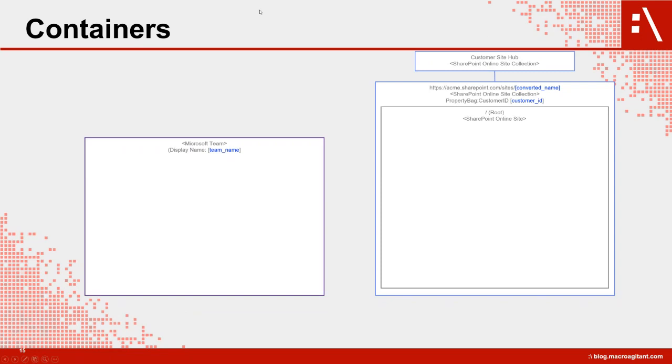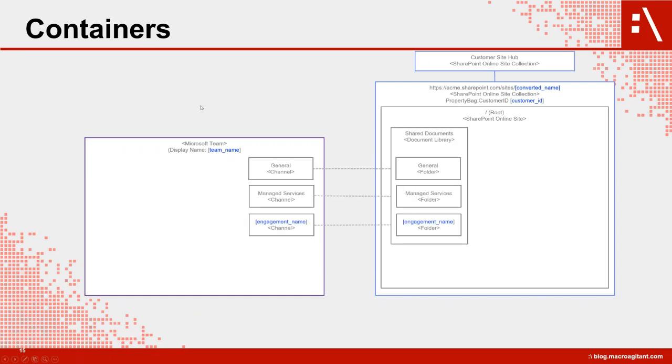Within the SharePoint site, and within the team, we have this concept of channels, and channels are really other containers here. There's a general channel that maps to a general folder in the shared documents library of the site, and each time you create a channel, it creates a new folder in the underlying SharePoint Online site. It's worth noting that when you create the channel and convert it to a private channel, SharePoint does something very funky behind the scenes and actually moves the entire folder to a different location. So private channel folders do not coexist with public channels, which is the default.